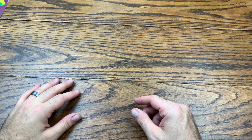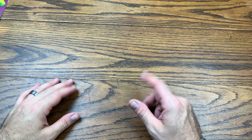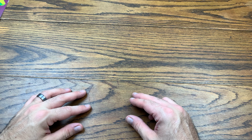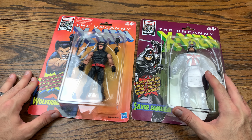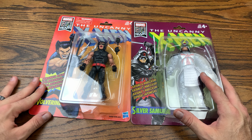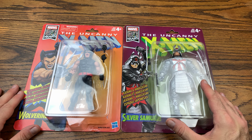Today we got some pickups from the Marvel 80 Years line. We're actually going to be checking out some Hasbro figures today. Today we have Wolverine versus Silver Samurai. We got Marvel 80 Years, Uncanny X-Men, throwback packs from Hasbro. So yeah, this is going to be a really sweet review.